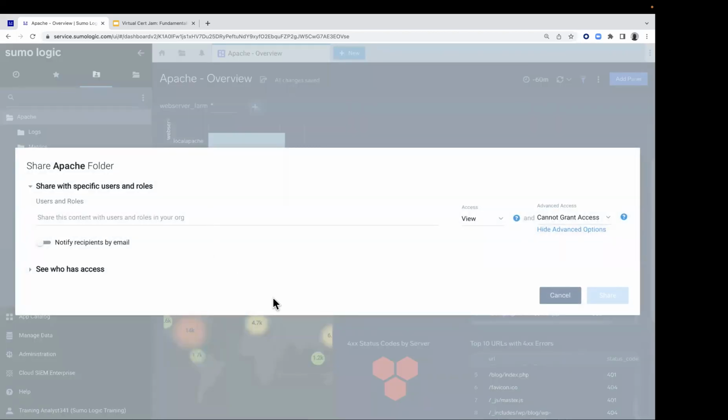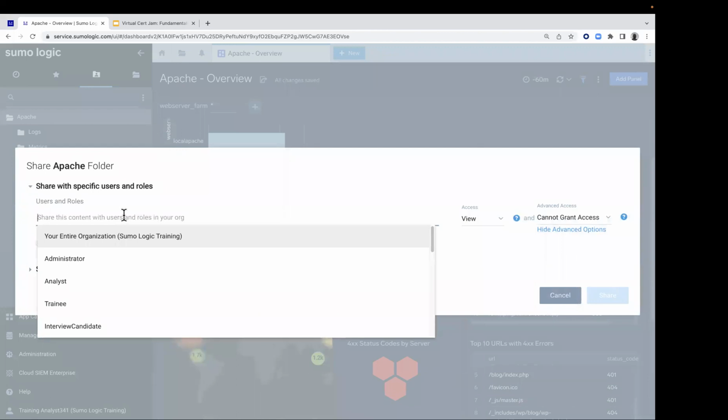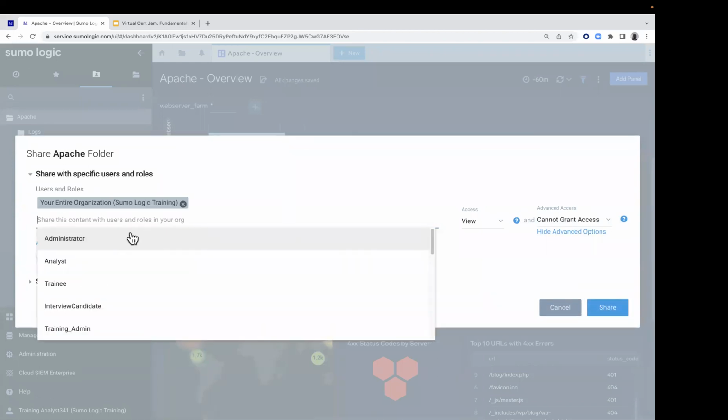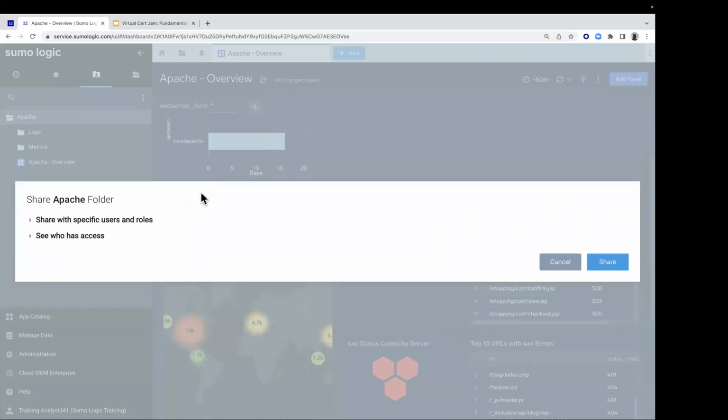Okay. Now you're able to share by clicking in the area where it reads share this content. If you click there, you'll see a drop down. You can share with users, groups, and roles. Okay. So you and I, we're going to share with the entire organization. So we'll just choose that very first choice, your entire organization. Now, when you click it, it often drops down and allows you to choose another one. You can just click in the white space to collapse that, okay?